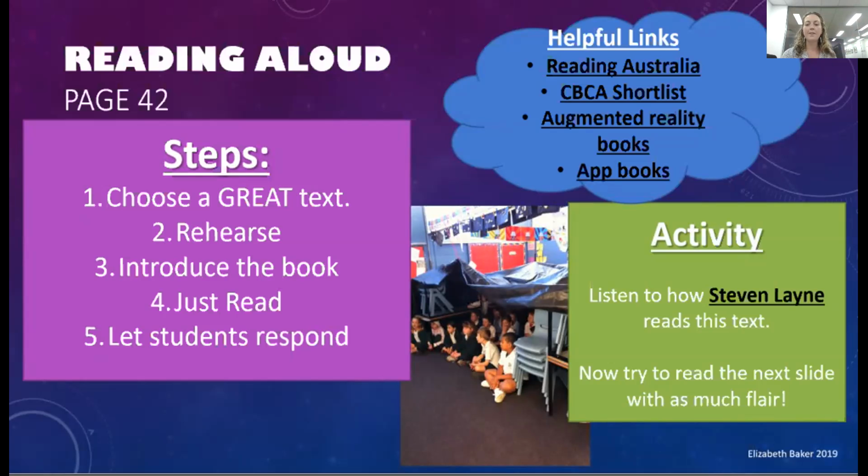And then the fifth step is to let students respond. Now, this can be as simple as questions or comments after the text is read, or you might want a more focused response, such as on a particular reading strategy. So say you're all focusing on connecting, and then you want your students to be able to connect to the text. But there are also some other suggestions of responses at the bottom of this strategy as well.